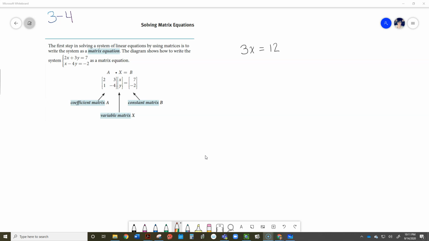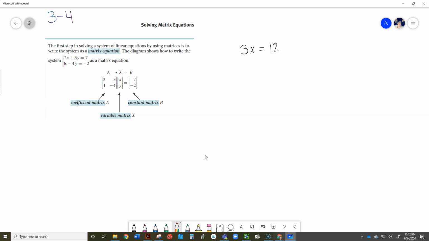Okay, so the first thing that you need to be able to do is change this system into a matrix equation. These capital letters right here each stand for a matrix. So we call this one matrix A, and matrix A is called the coefficient matrix. And where did the numbers come from? The 2 came from the coefficient in front of the x. The 1 came from right here. It was the coefficient in front of the x, so the x's went first. Then the y's went second. The 3, notice the -4, the sign comes with it. That's the number one mistake people make when they write this matrix. So the 3 comes with it, and then the -4.